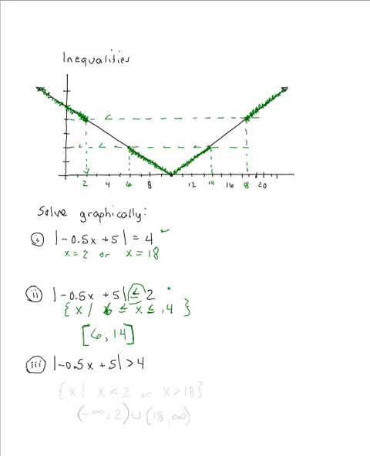So for our solution set, we know that there exists x such that x is a value less than 2. Not an accident that the symbol points to the left, because it's all the values to the left of 2. Or it could be all the values to the right of 18. So x would be a value greater than 18. And because we did not have equal, we had strictly greater than, we have strict inequalities. x is less than 2 or x is greater than 18.